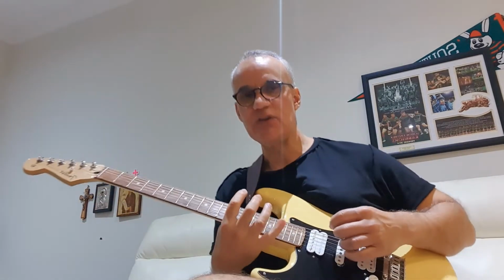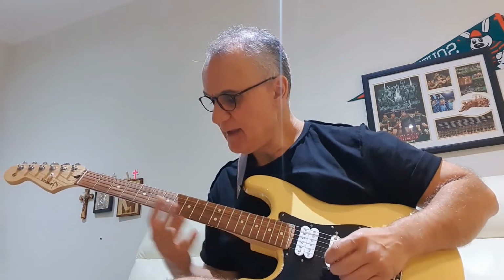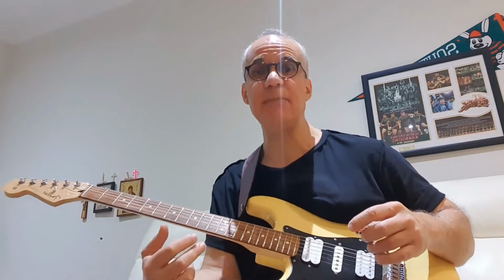So what you're doing is you're using the oscillation of the string. Back in the 80s, like I said, a lot of guitarists were using that machine gun picking, and I couldn't get my head around it because on the one hand, my right hand is picking very, very fast and making noise out of that picking, and also potentially drowning out part of the note that I'm trying to play on my left hand. So as I went through my journey of learning and discovering the electric guitar, I came across other guitarists like Yngwie Malmsteen and also Dave Murray.